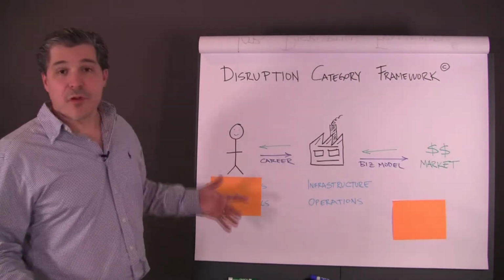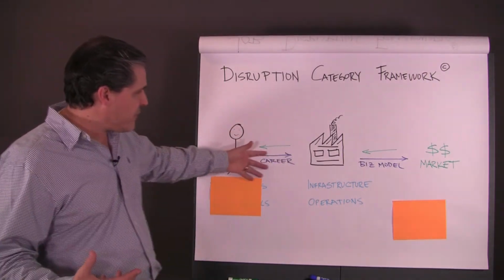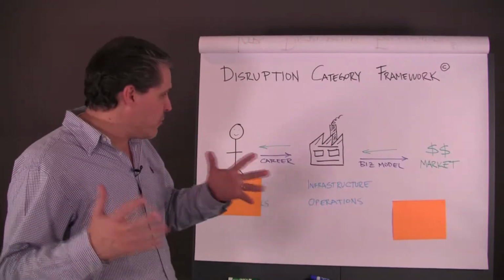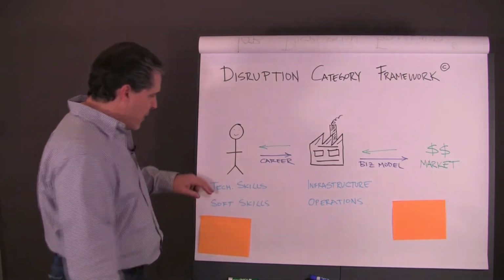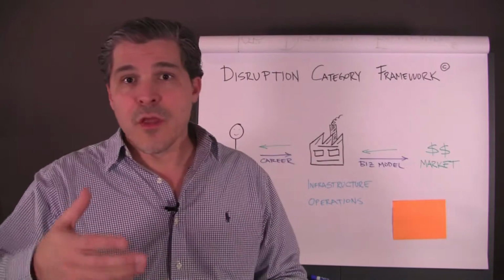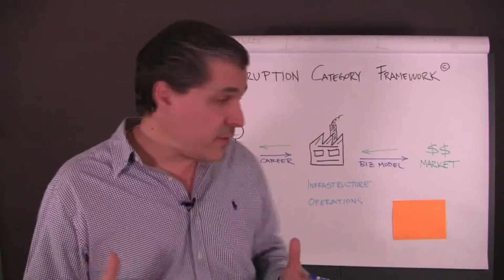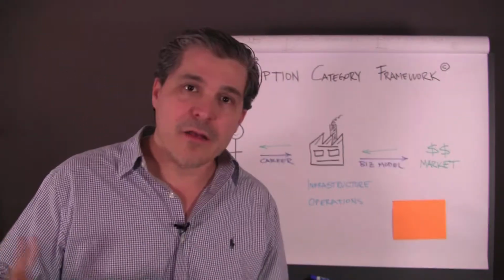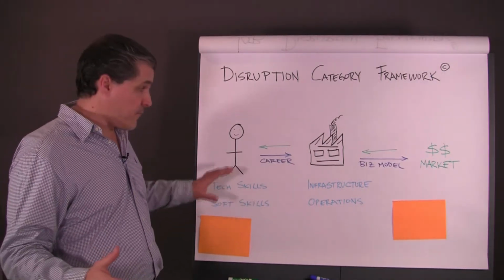Now, what happens to careers, to us people? Here's Joe. Joe is an employee of Blockbuster Video. He is devoted with his career to Blockbuster Video. Now, what is Joe doing? He uses his technical skills, his management skills learned at school, etc. His technical skills, using the scanners for the movies, or keeping up with the inventory or the computers or the software, whatever it is. And his soft skills are that he provides good customer service, he smiles, he's a good team player with everyone around him. So he's a great store manager for Blockbuster Video.